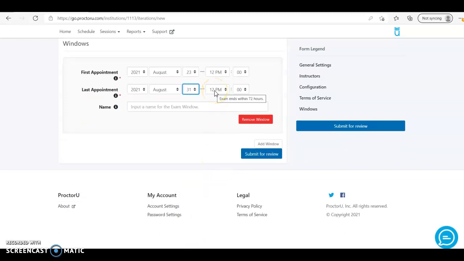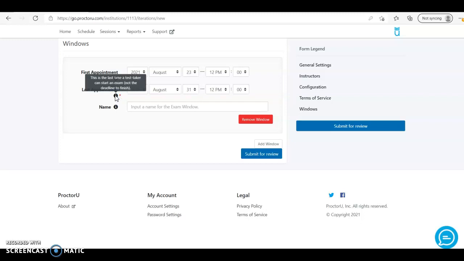And they have until 4 p.m. You don't want to put the last time for them to schedule at 4 p.m., because if you click here, this is not the deadline to finish, but the last time they can start.